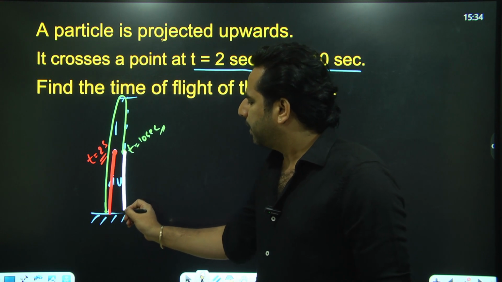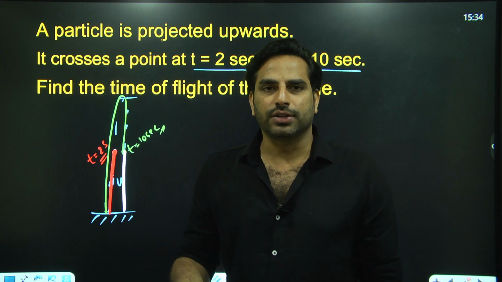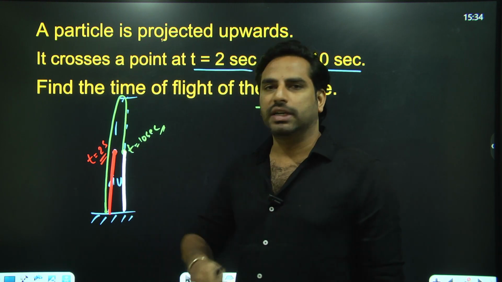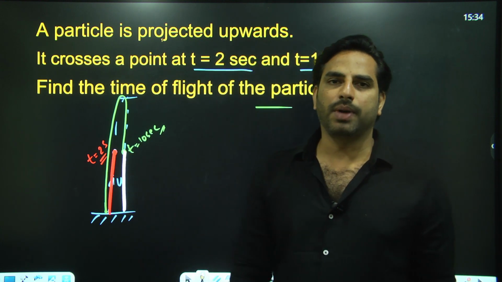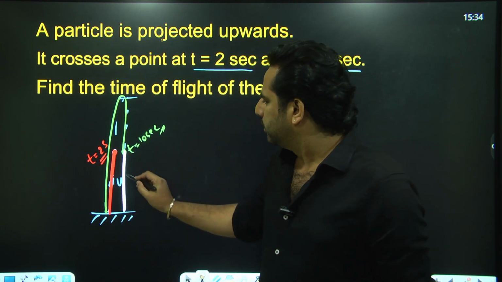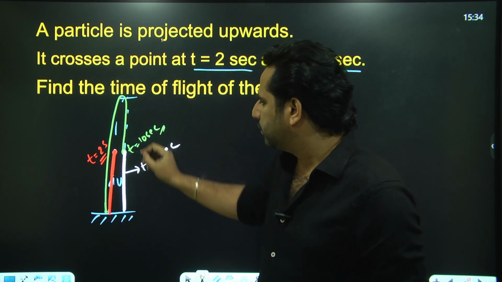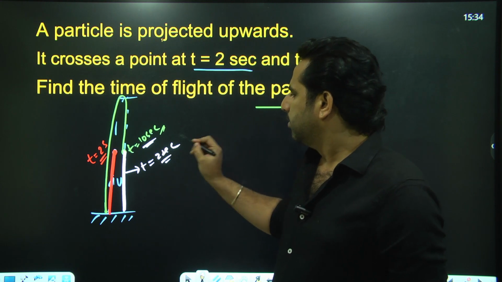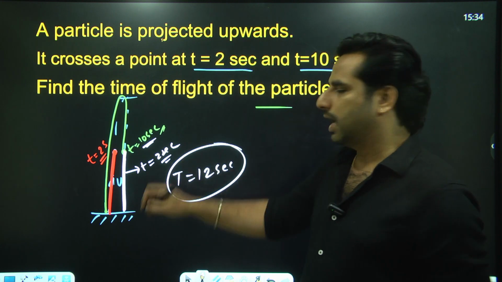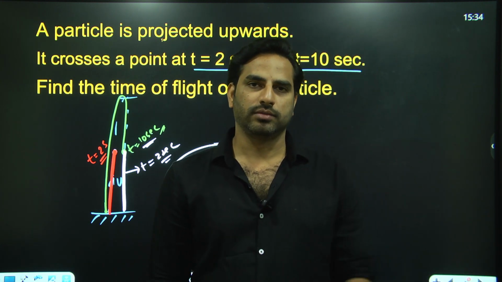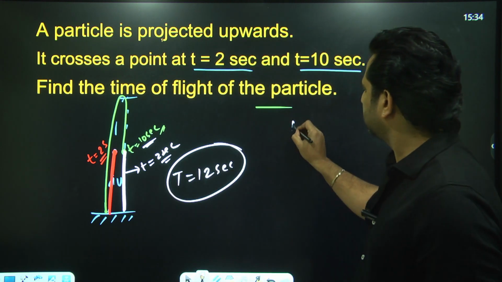If the time taken from the ground to reach the particular point is 2 seconds, while descent also, from that point to ground, the time taken will be 2 seconds because it is the constant acceleration of the particle, it is always g downwards. So this is also equal to 2 seconds. Now time of flight is just green plus white, which is equal to 10 seconds plus 2 seconds. The answer is 10 plus 2, that is 12 seconds. As simple as this. This is method 1, pure logical way of approaching this problem. There is method 2.